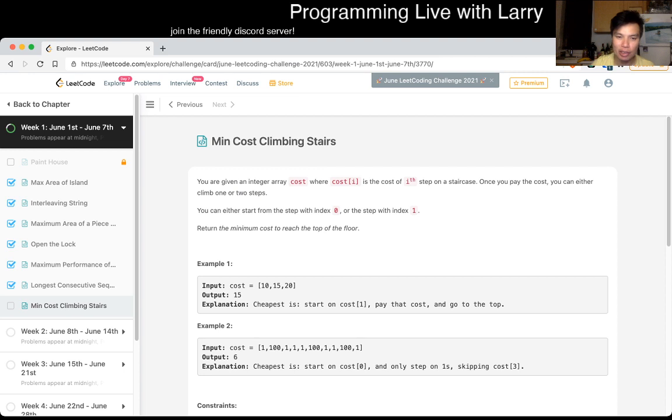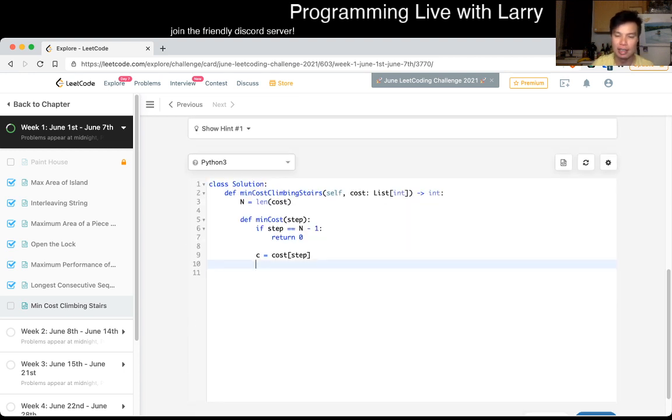And then here, you can climb 1 or 2 steps after you pay that cost, right? So because this part isn't going to be different, we just want the minimum of going 1 step or 2 steps. And then we just return the c. That's pretty much it. I guess you can actually go directly, but yeah. And then at the very end, just return from either, the problem tells you, right? You could start at step 0 or step 1.